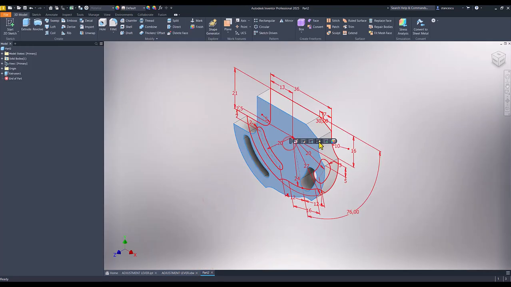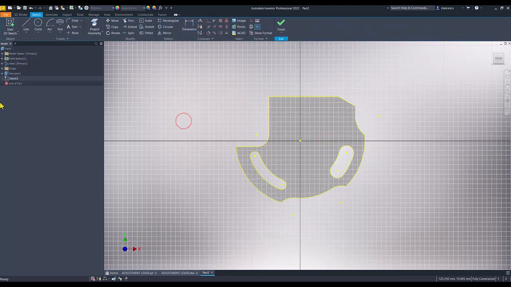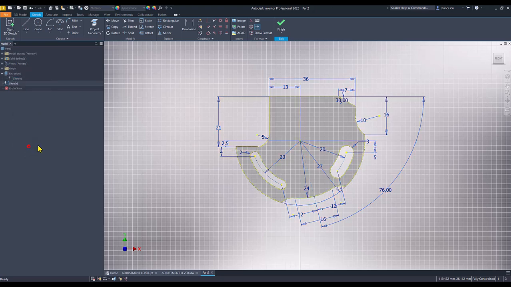This is the face. I activate the other sketch visibility, and we know that this is that axis, yes? I project that axis.